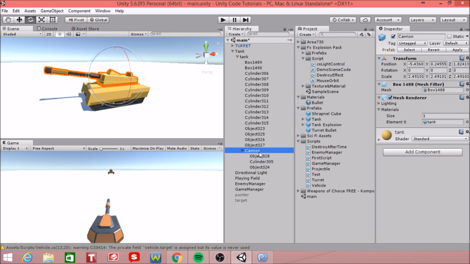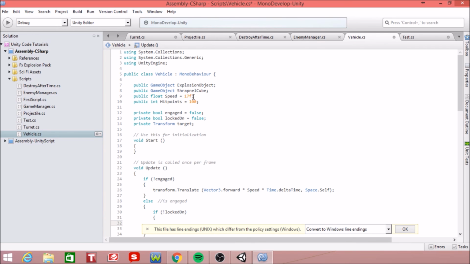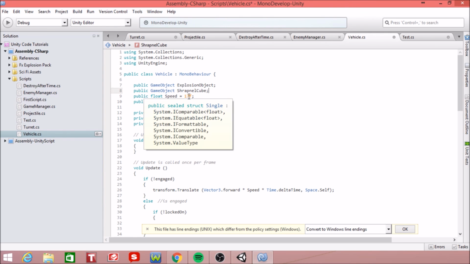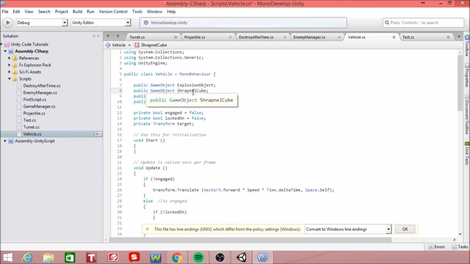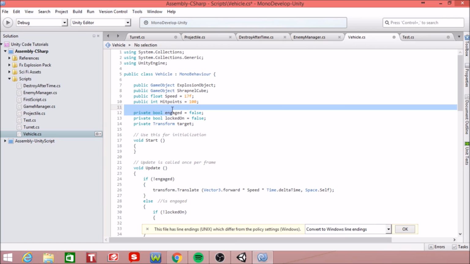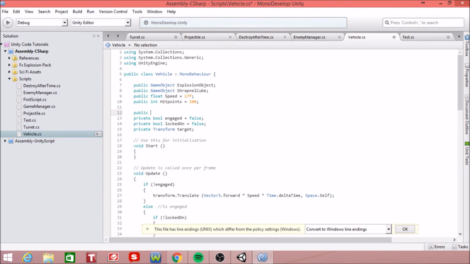So this cannon, this is actually the turret. So we're going to need a public game object, right? Now here's the thing. These are references to prefabs that are instantiated. I'm going to put it down here because it kind of goes with this group of stuff of what we're doing right now with the rotating and firing.